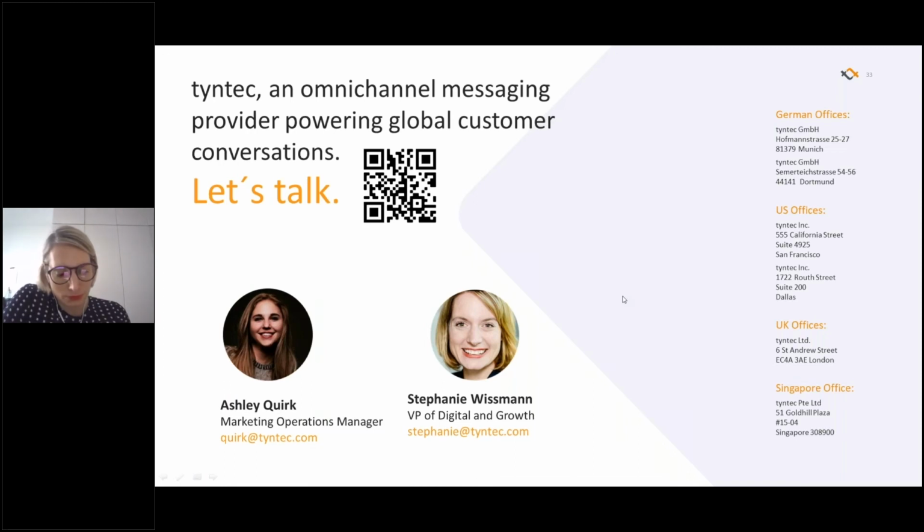And what if I get it directly from WhatsApp? What is the advantage? So no brands are working with WhatsApp directly. You can't get the WhatsApp Business API that way. If you want to use WhatsApp Business, the app that Ashley showed earlier, it has limitations, like you can only have a maximum of 250 contacts, for example, which is far too little for most enterprises. This you can do with WhatsApp directly.